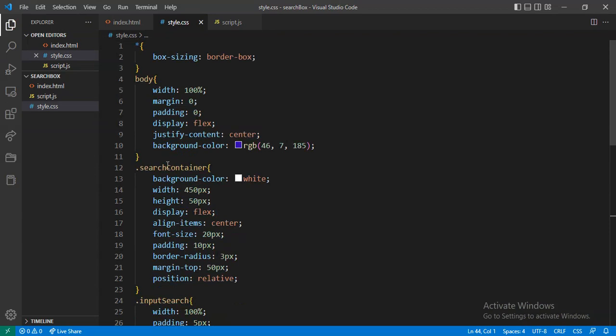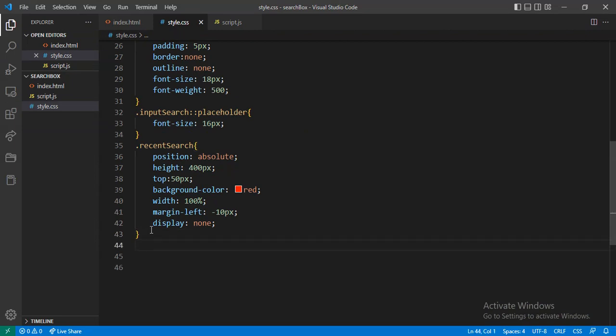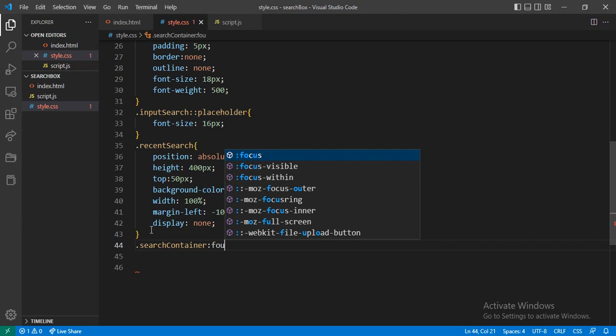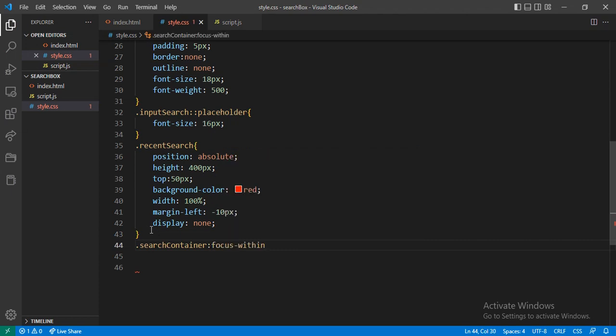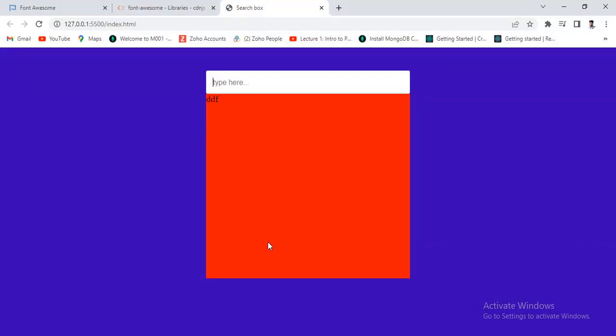For that I already have the search container, just copy this, here I come and I give the focus-within, this recent search, and paste this. Now here you give the display block. Now see, when we click here, then this modal will appear.